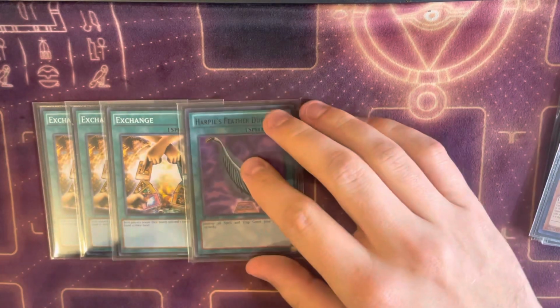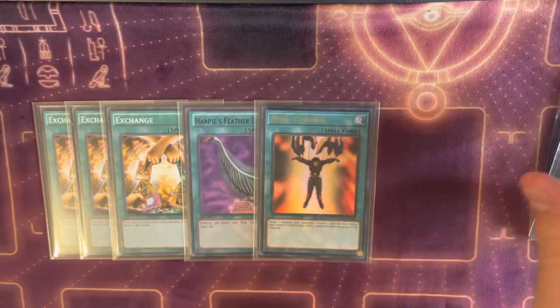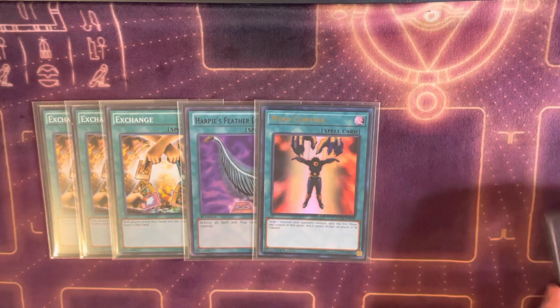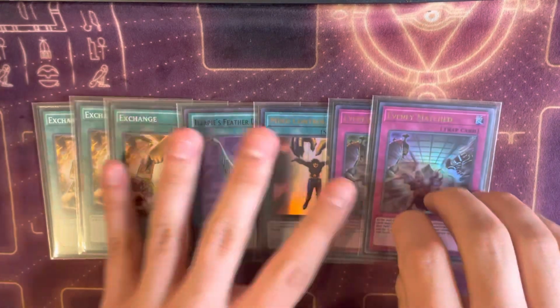Harpy's Feather Duster never came up. Mind Control came up once or twice. It was actually pretty good. I like it in this deck because you just steal something, link it off, and make plays, whatever. Sometimes if you're lucky, you can make a funny Synchro play with it. And then double Evenly. I sided Evenly, but I never saw it.